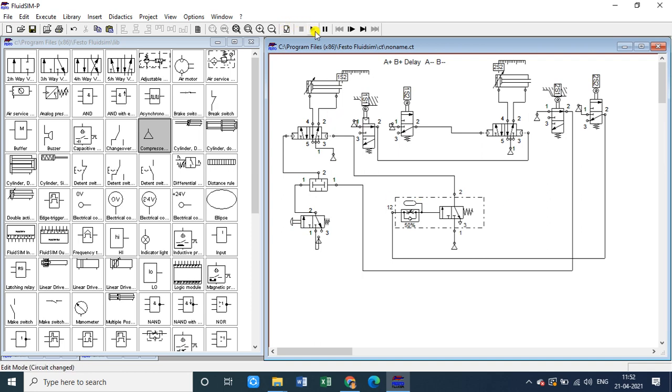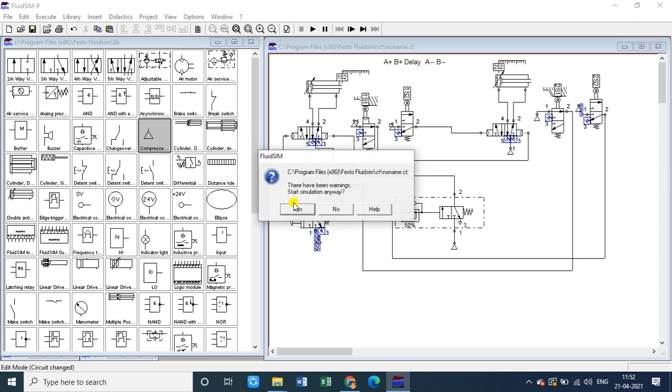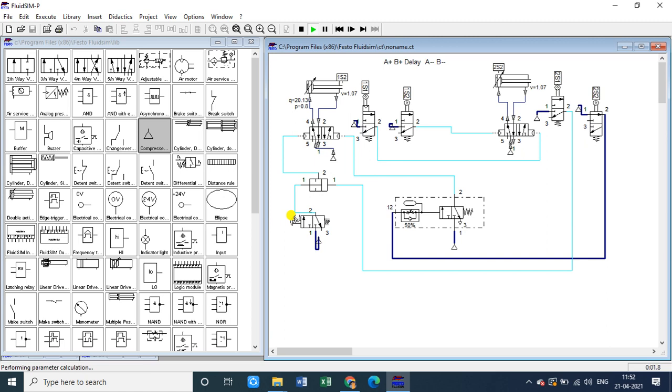Okay, I should wait for the because this is a time delay valve, it will take some time to fill this accumulator. For the first time I'm using this time delay valve, so I think it may take time.